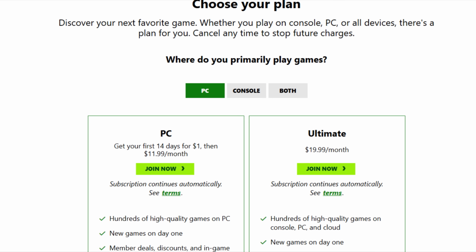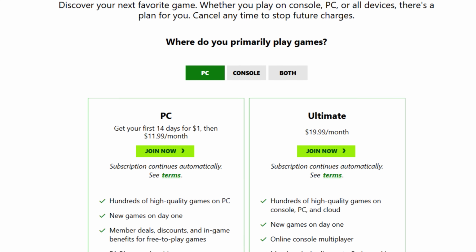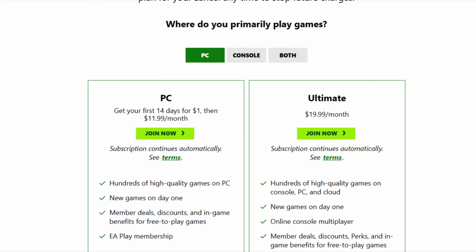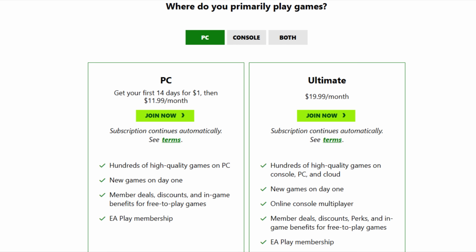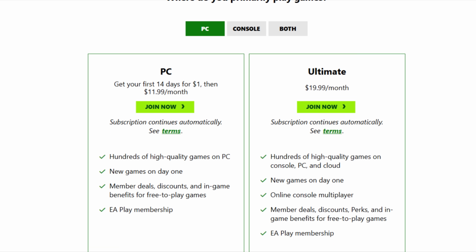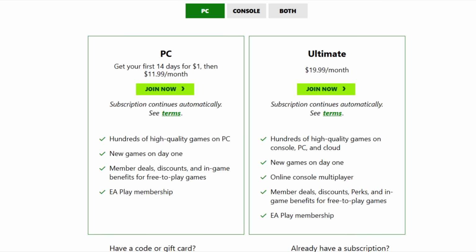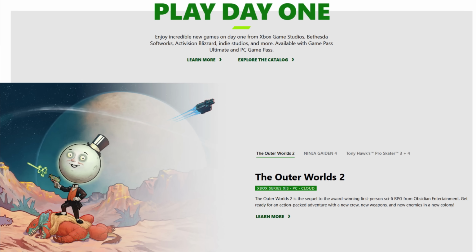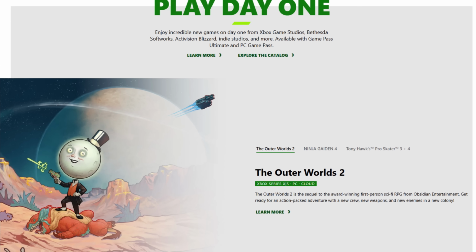Now, there are only two versions that are eligible. You have Game Pass PC, which costs $11.99 a month, and then you also have the Ultimate Edition, which costs $19.99 a month. For those of you who may not have Game Pass right now but want to get it, I would recommend, if you have access to a PC, getting Game Pass PC, and they offer a 14-day trial for $1 before they start charging you.